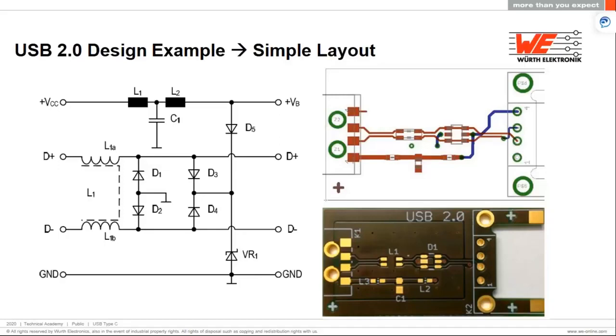Now, in our experience, we see a lot of customer designs like this, which have small, minute mistakes, which could be harmful for higher speeds. So usually USB has a differential impedance of 90 ohms. And with all the routings that are marked here, the system has a little bit of difficulty to maintain this impedance of 90 ohms. Luckily, with USB 2.0, even 480 megabits is low enough to guarantee you the function, and it mostly works very well with these types of slightly bad design.